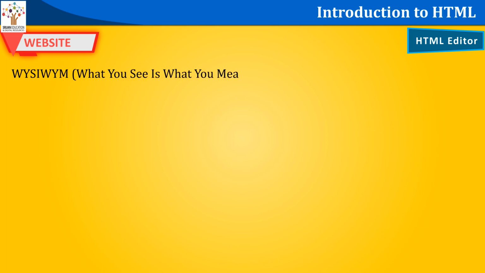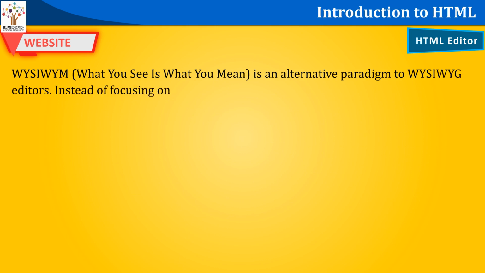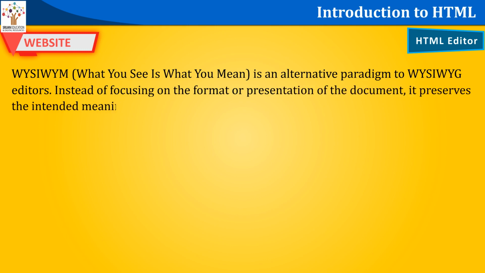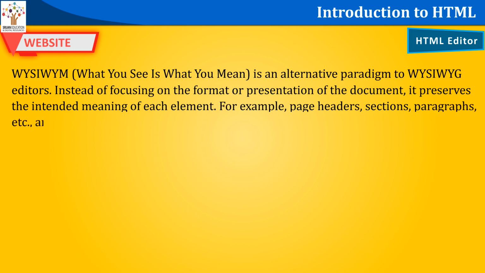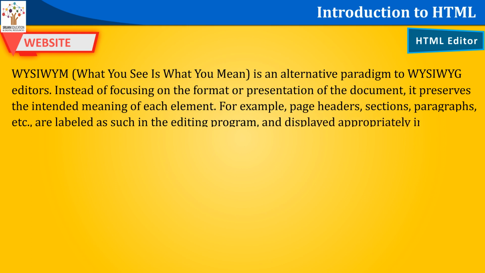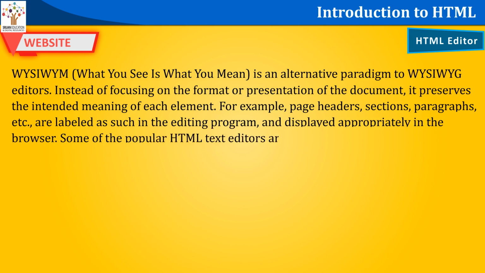WYSIWYM, what you see is what you mean, is an alternative paradigm to WYSIWYG editors. Instead of focusing on the format or presentation of the document, it preserves the intended meaning of each element. For example, page headers, sections, paragraphs, etc. are labeled as such in the editing program and displayed appropriately in the browser. Some of the popular HTML text editors are Google Web Designer and Adobe Dreamweaver.